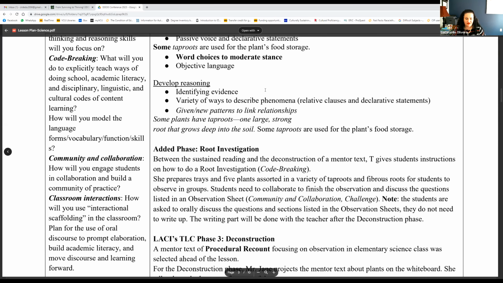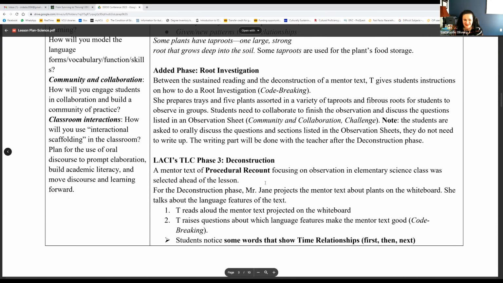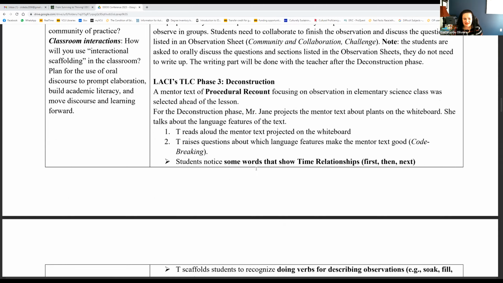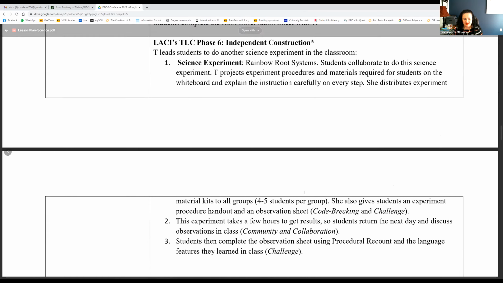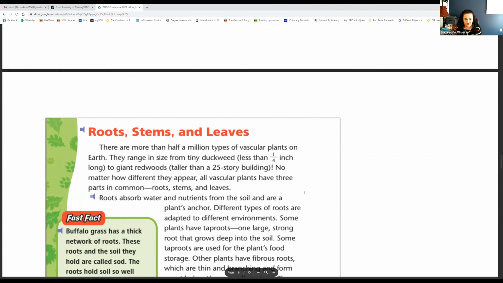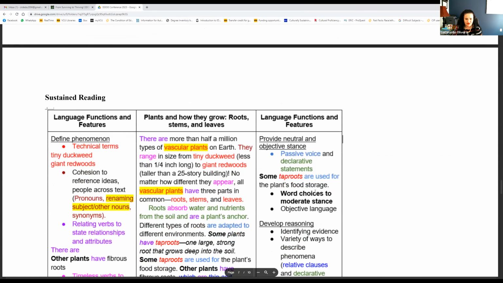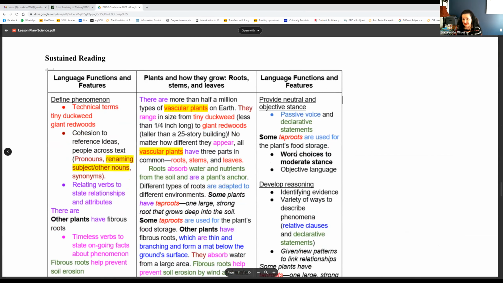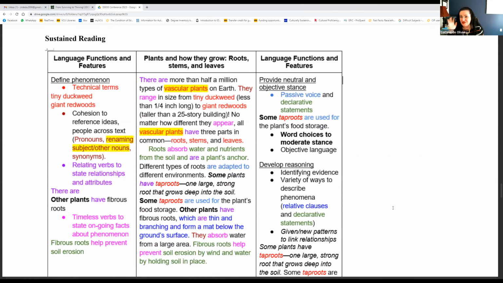We talk about the different word choices, etc. Again, vocabulary in context, and procedural recount genre. And again, there's lots of different resources. This is the text from a textbook that we used. This is an annotated text. So for those of you asking about how do you do vocabulary in context, this is how you do it.